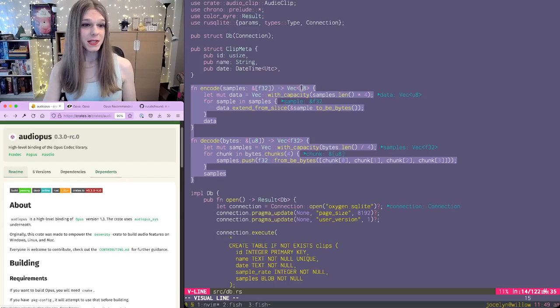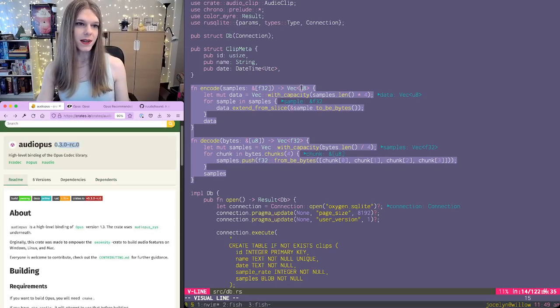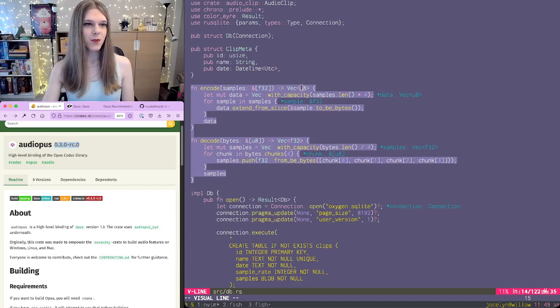But this is what we're going to look at. They're also about to release a 0.3.0. The main difference here is that in the previous versions, they used their own TryFrom and TryInto traits before those were stabilized, but now those are stabilized, so they just use the standard library's version.